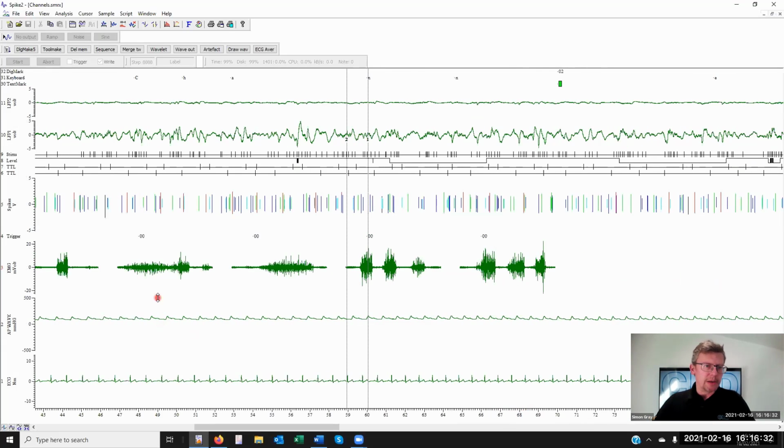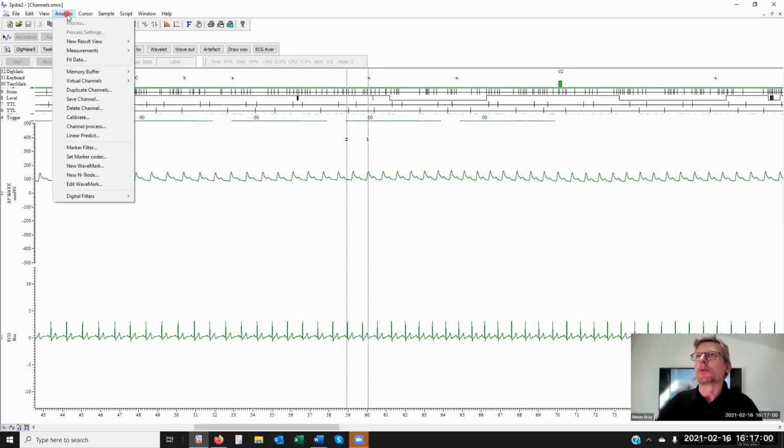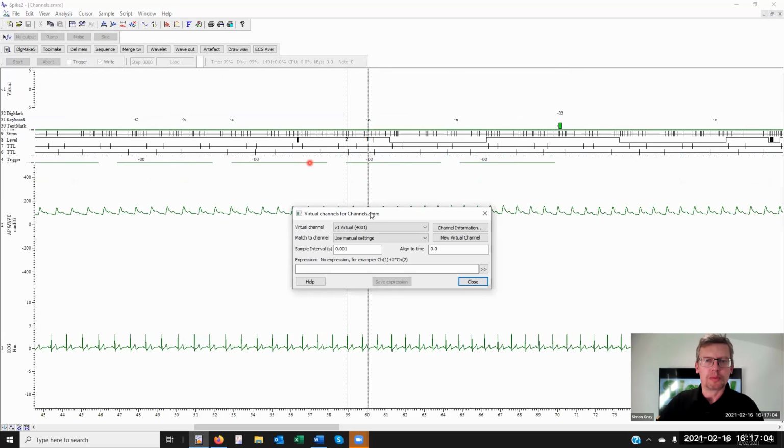Right, so let's say we have two channels here, channel 1, channel 2, and we'll look at producing an expression, subtracting or adding one channel to the other in a second. It's not very meaningful for this data, but it just shows you a very simple output. So if we get to the virtual channels, create new.